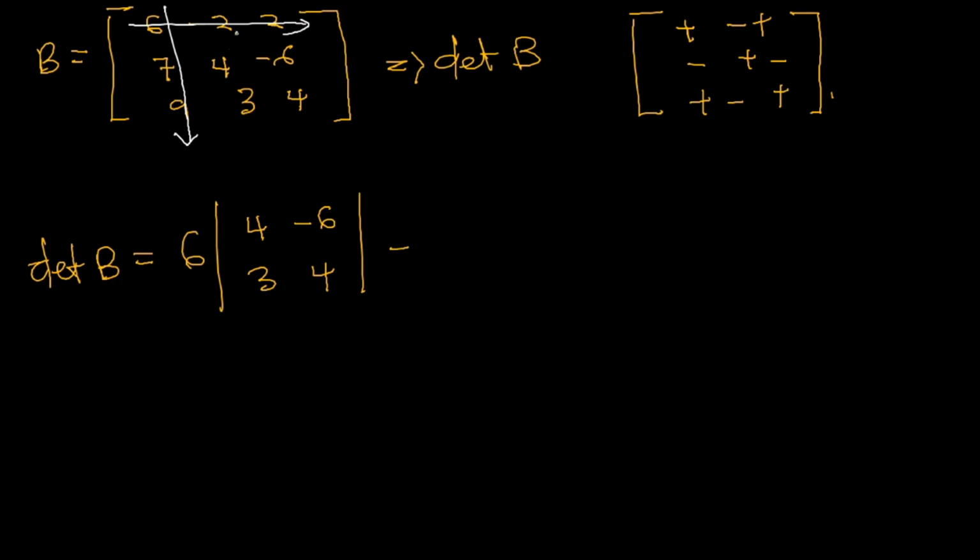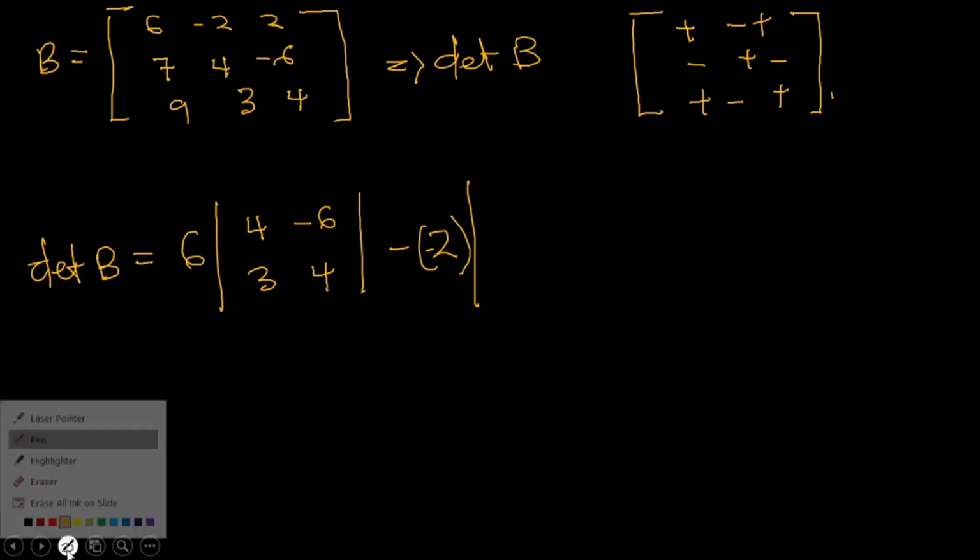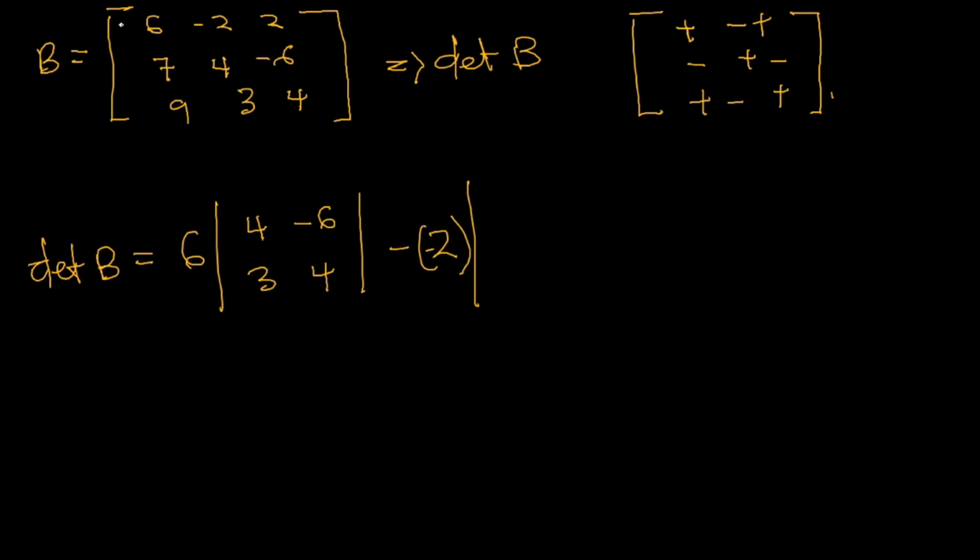Then it becomes minus the 2 over here. This is supposed to be negative 2. Yes, this is negative 2, so it's going to be negative minus 2, then the minus over here as well, so minus 2. Then I have the matrix. So now that I've picked the negative 2, I can cancel this row and this column. So I'm left with the matrix 7, negative 6, 9 and 4. Then plus the third one, which is just the positive 2 over here.